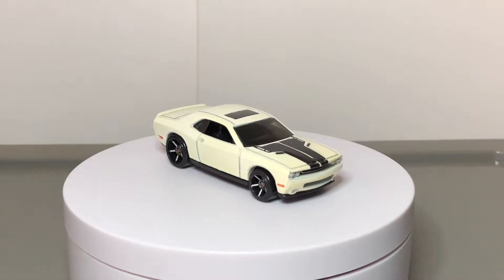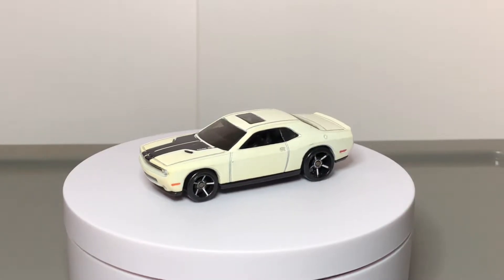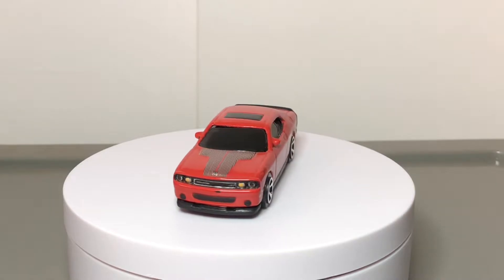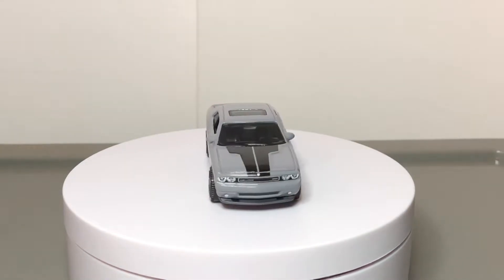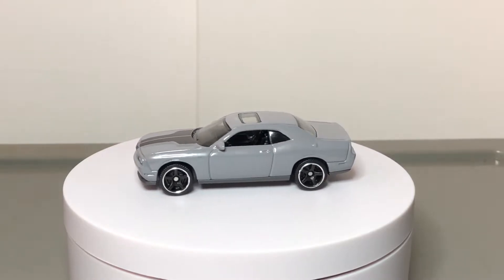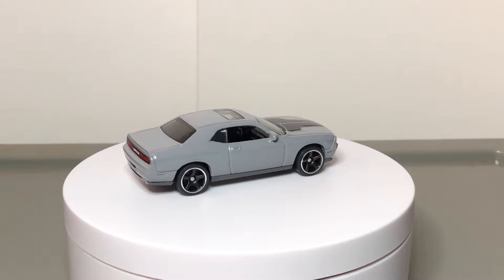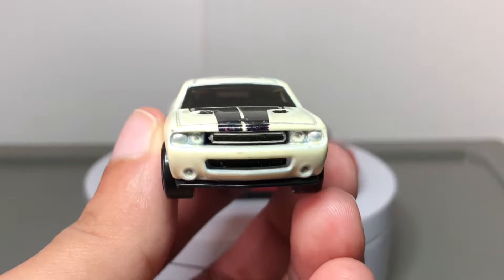First up is the Hot Wheels — this was new for 2008, and 2008 was the first model year of this current Challenger platform. In pearlescent white metallic, this is one of the debut releases back then. The Maisto is the cheapest of the three and the quality really shows. Then we have the Matchbox, a recent release part of the Top Gun five-pack, and this paint is absolutely fantastic — Destroyer Gray. Do mind, this color wasn't offered in earlier years of the Challenger until 2018 if I'm not mistaken, but nevertheless it looks awesome.